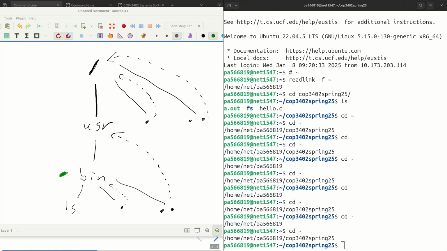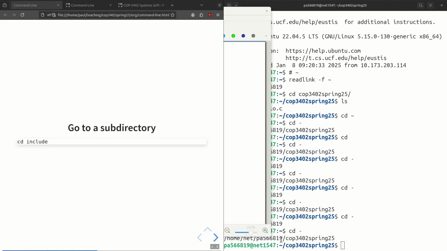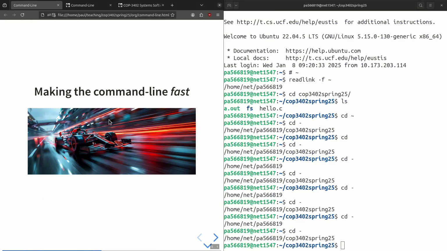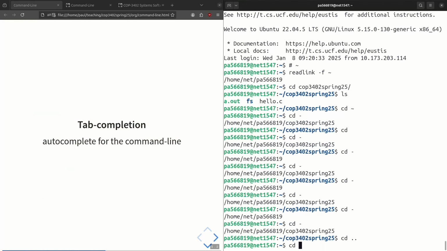So parent directory, we already went over much of this. So going to the parent, going to a subdirectory. Okay. So if you take anything away from this and you've never used a Unix system before, probably the best and most useful feature for making the command line fast and navigating the file system is called tab completion. Who's used tab completion? Okay, good number of people. Almost half. All right, so tab completion is autocomplete. Before autocomplete existed for phones, before cell phones existed, tab completion is like one of the original autocompletes. So let me show you what I mean.